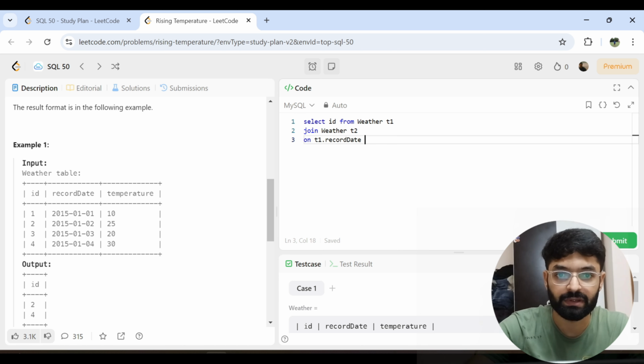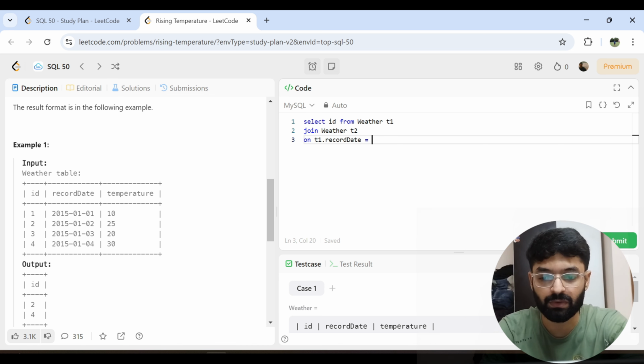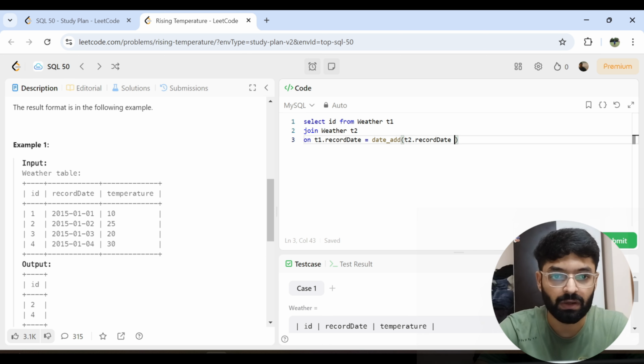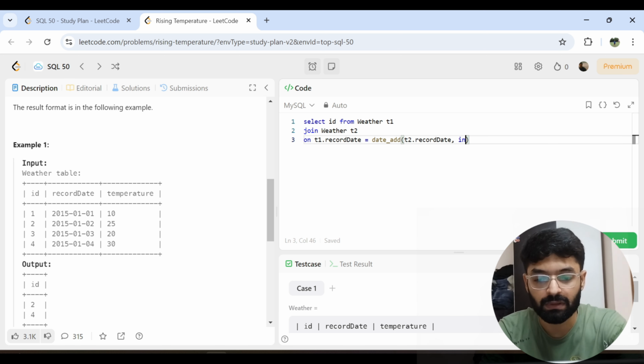Now concentrate here. T1 dot record date is equal to DATE_ADD, T2 dot record date, comma, interval 1 day.